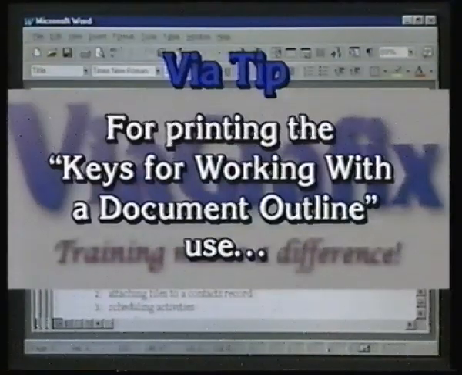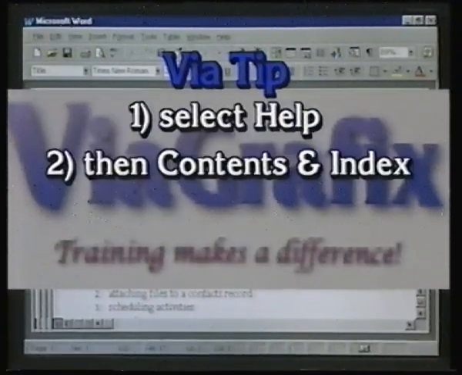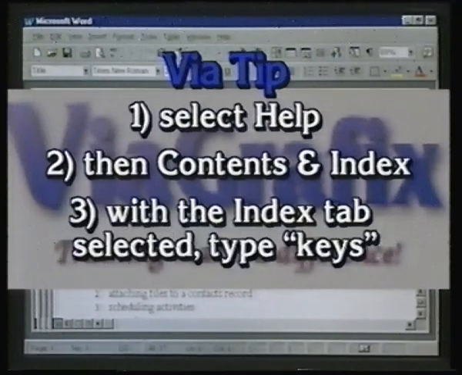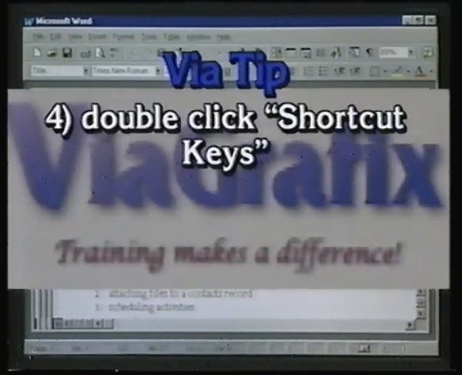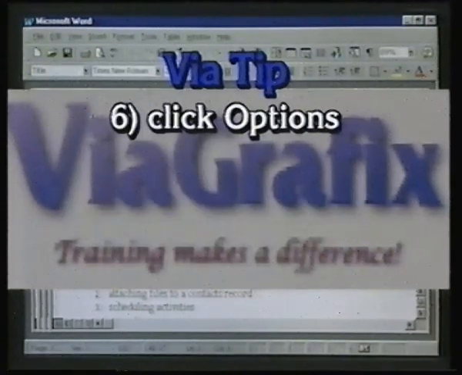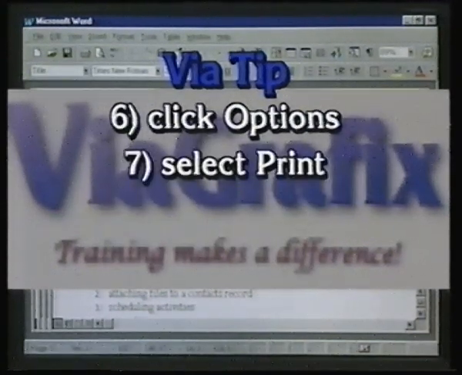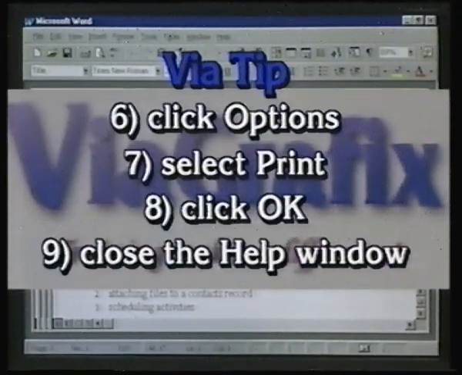We suggest printing keys for working with the document outline. Go to Help, select Contents and Index, then with the Index tab selected, type Keys. Double-click Shortcut Keys, then Keys for working with the document outline. Click the Options button. Select Print. Click OK, then close the Help window.